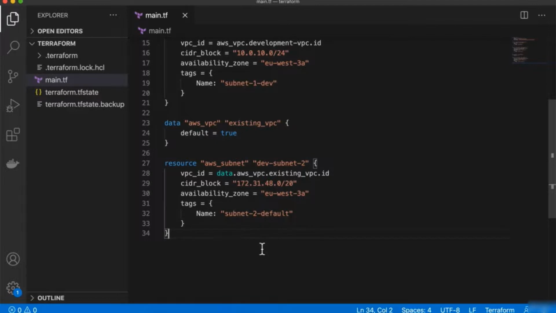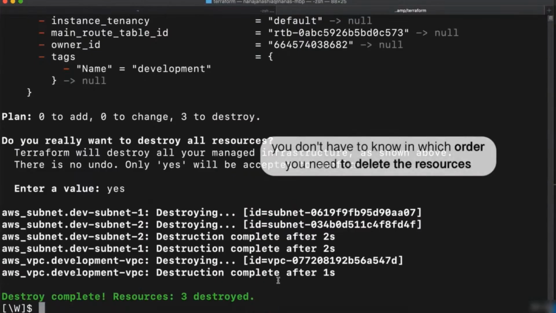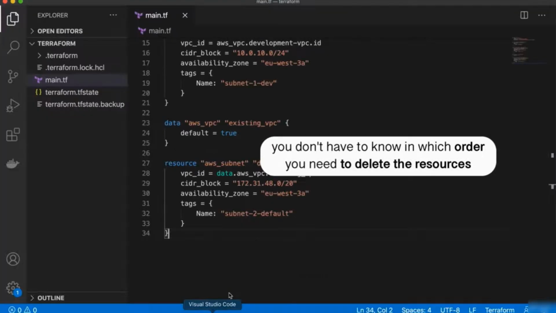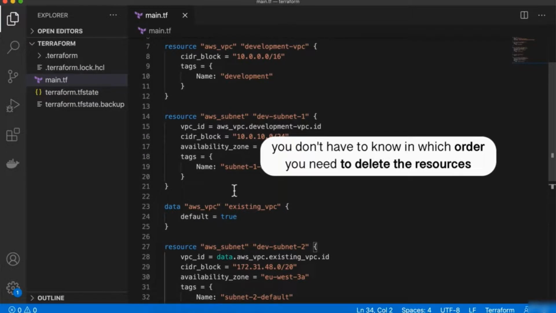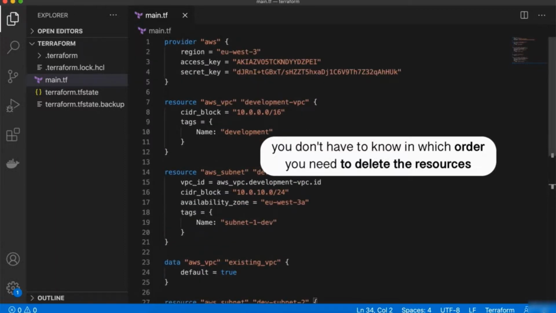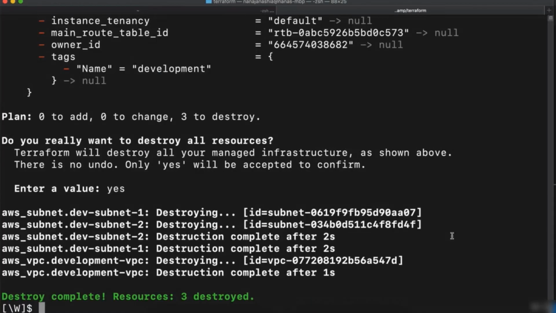And unlike destroy with a specific target, Terraform destroy, which destroys the whole infrastructure, is actually pretty convenient because you don't have to worry about in which order and sequence you have to destroy the resources. Terraform will figure out which one depends on which, and it will basically clean everything up. So if you are testing something with Terraform, if you're playing around with resources, then Terraform destroy will be a pretty handy way of just cleaning everything up that you have created.